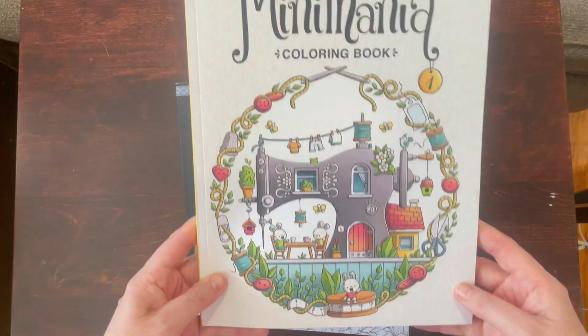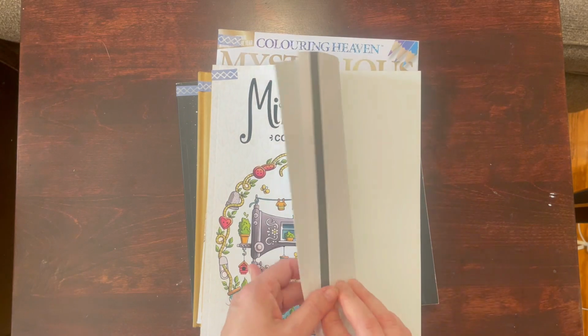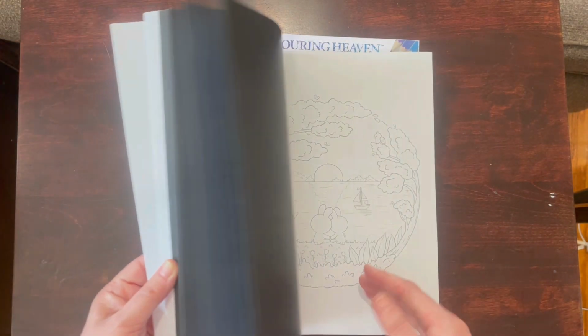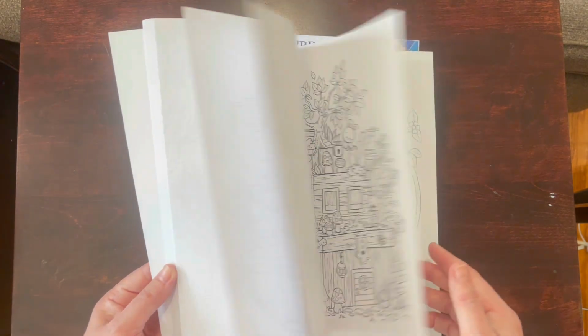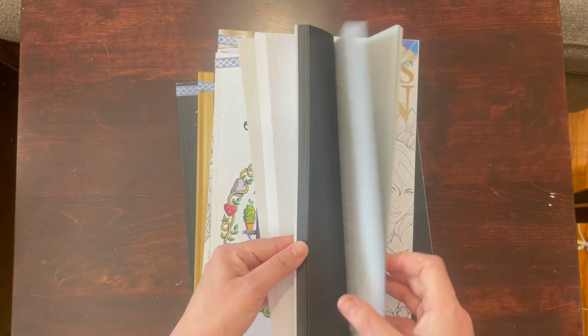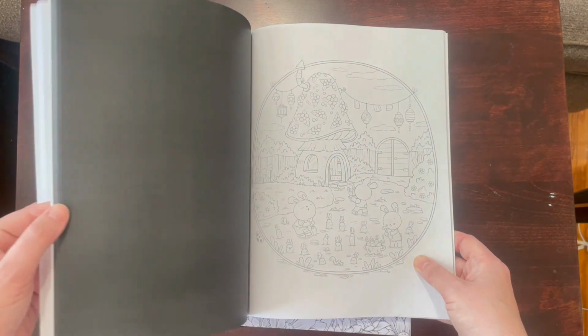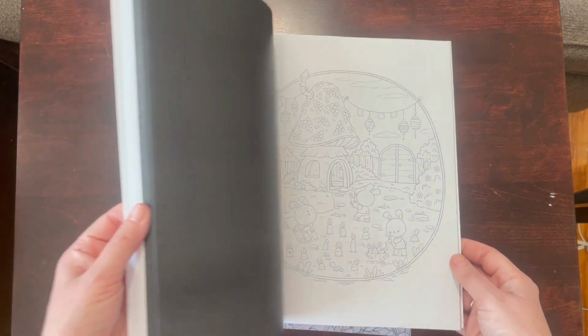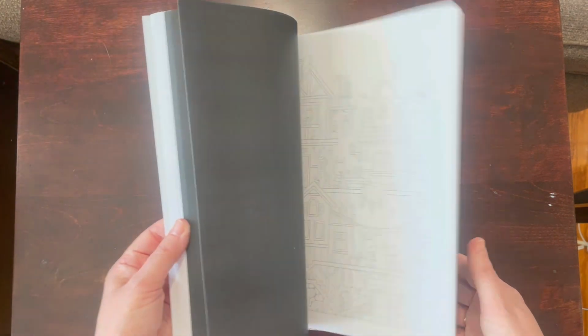I also got Gabby Wolf's Mini Mania. This one looked really cute. I've heard a lot of good things about it. So this one does have doubles of everything, but the first is a classic page where it's got the black lines, and then the second set is all reduced black lines with a black backing. So that should be interesting if you want to try two different things. I like having doubles of things.